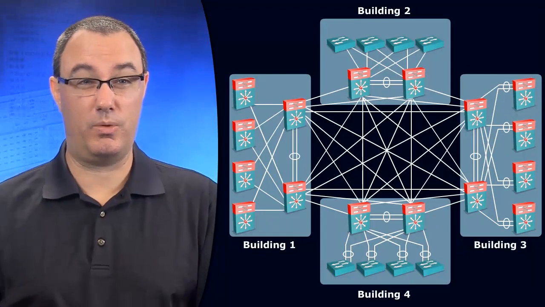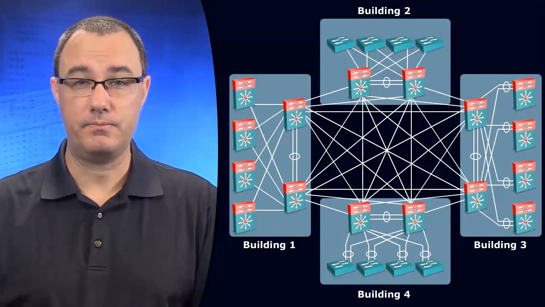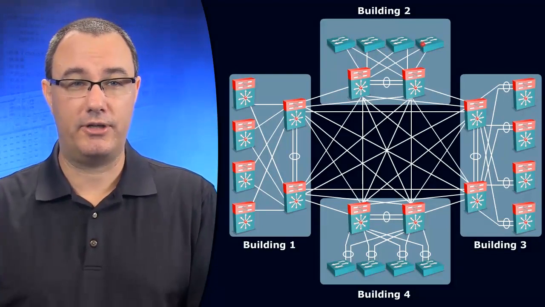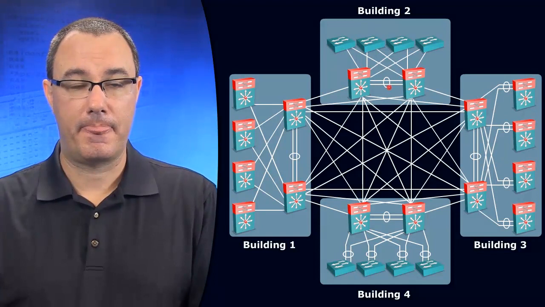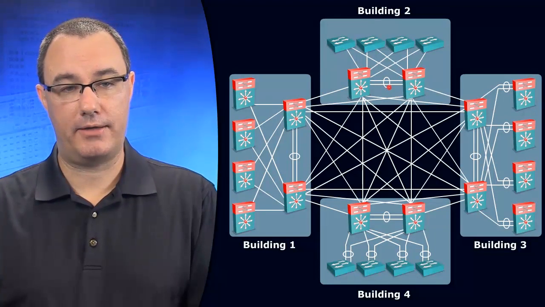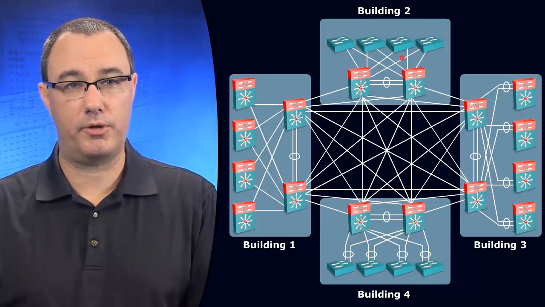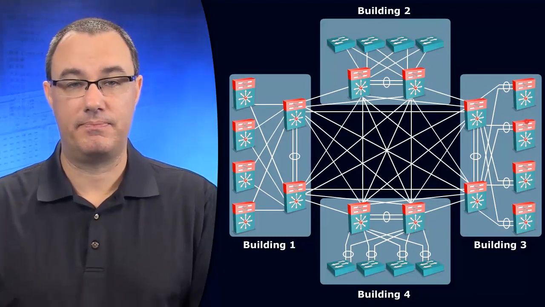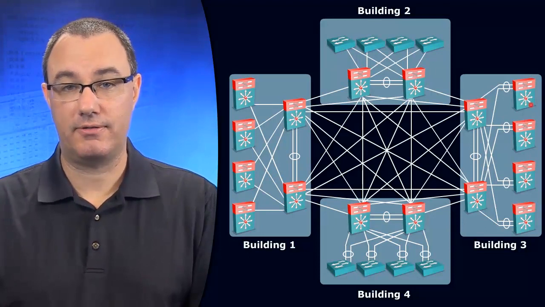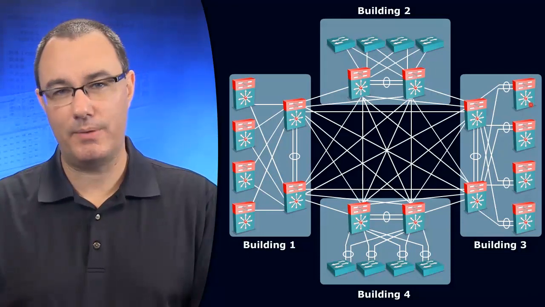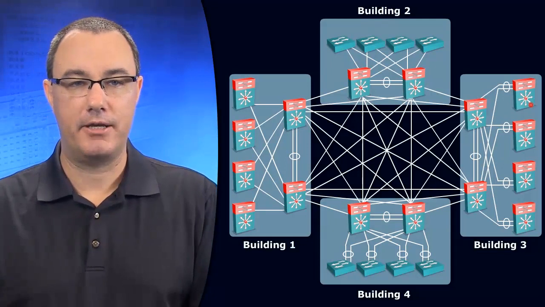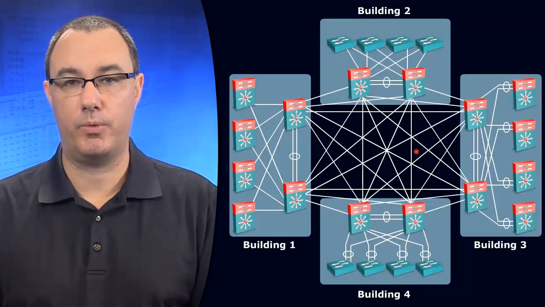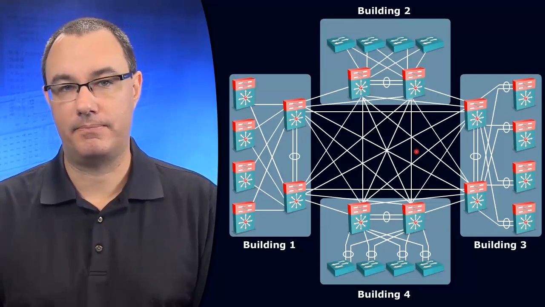Let's call to our attention what we do know for sure. We see an access layer comprised of layer 2 switches and a distribution layer. Those are multi-layer switches. Okay, we see building 2 and 4 look pretty similar. And what I see in building 3 and 1, access layer switches that are multi-layer in nature. Why we might do that, we'll talk about that in a bit. But I don't see a core. We could call this a collapsed core, which means no core at all.